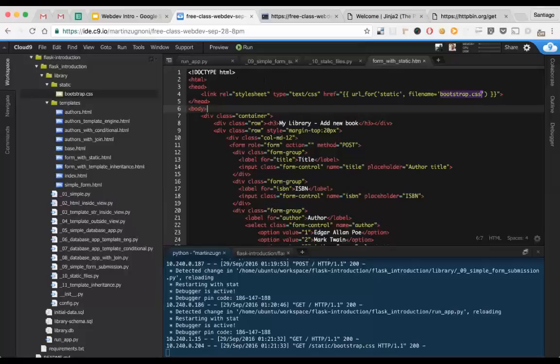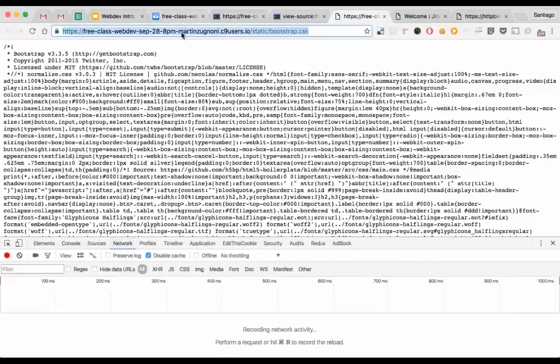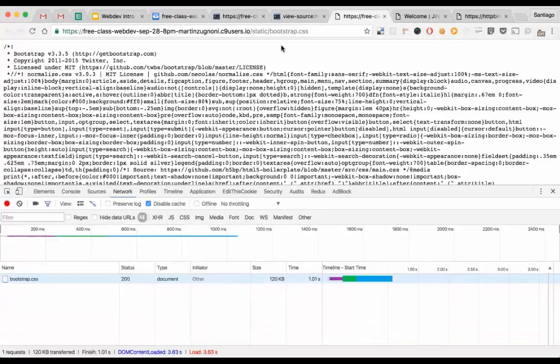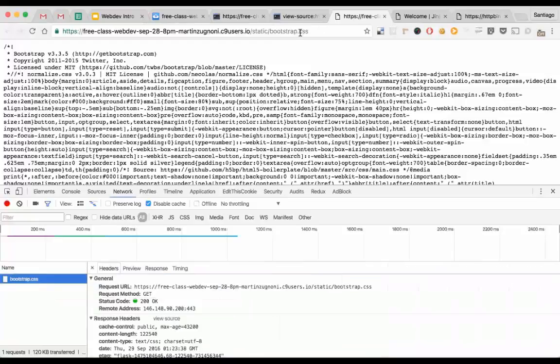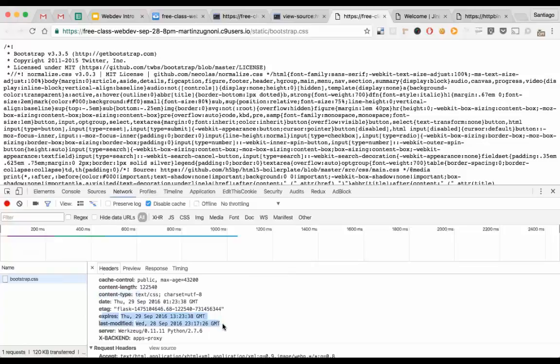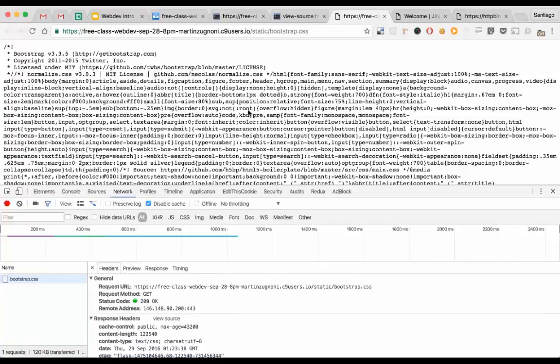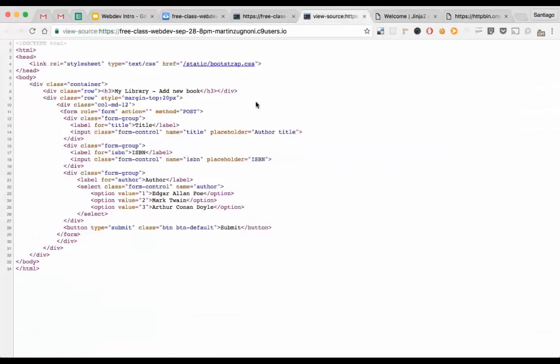Something interesting here, remember when I told you when we just started that Flask was making our lives easier because it was taking the complexity out of the HTTP part, and it was, for example, submitting headers by default for us, so we didn't have to take care of that. Well, Flask is doing the same thing for these static files. If we make a request to this bootstrap.css file, and let's also inspect the network here, you guys will see that Flask will make sense of this static file, and will, for example, detect that it's a CSS file, and it will return the correct content type here. It's also including some caching information. So Flask is doing a few more things than the ones that we can just see, right, at simple sight. It's adding a few more goodies.